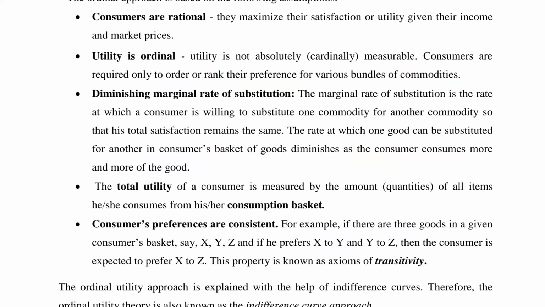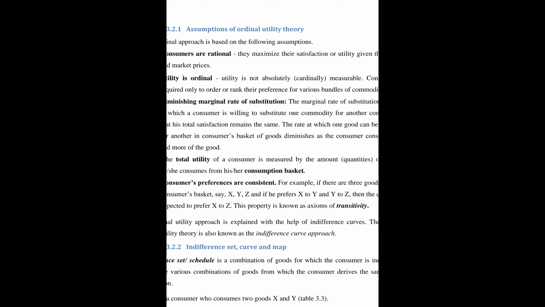Because you have little maize, right? And again, if you have 10 bags of maize, then you still have 20 of beans. At that point, the rate at which you can substitute will be declining. It will not be comparable to when you have only 1 bag. When you have 1 bag, you are willing to trade off and get some more of that particular commodity. That's what the diminishing marginal rate of substitution really communicates to us.